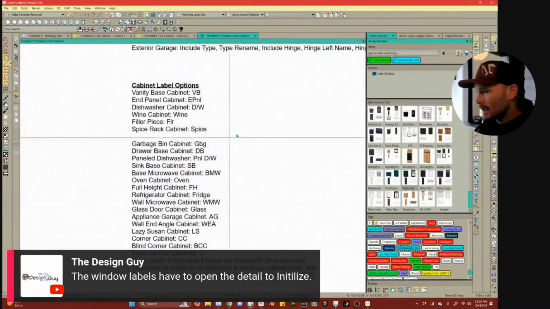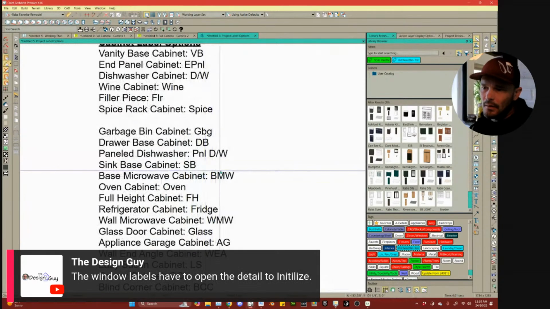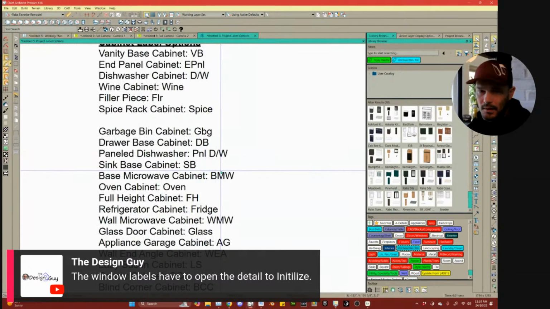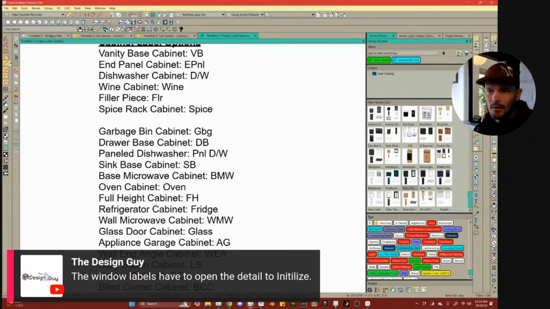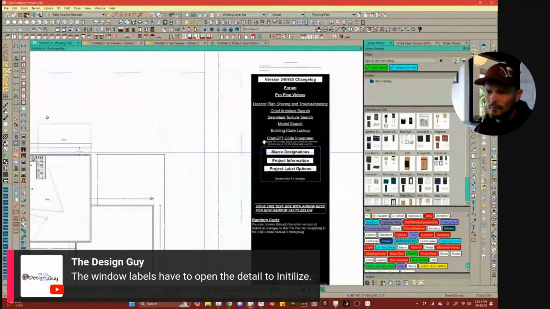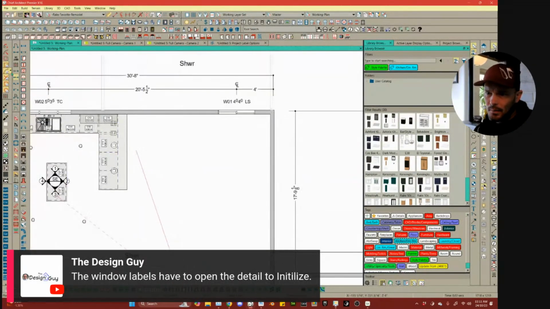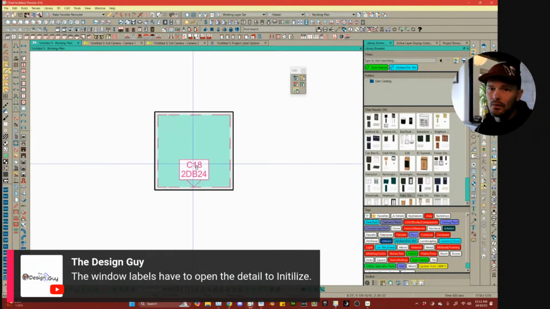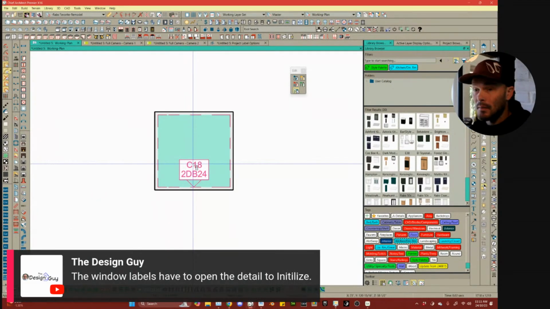And we've got cabinet label options. The cabinet system is a match system. It looks for parameters and matches based on that. It's not built into the tool itself. I'll show you what I mean. When I come in here and drop a cabinet in and I'm painting it a 2-drawer base, the tool that is painting it a 2-drawer base, that is all it's doing. And by the way, that maintains whatever else you have going on with that cabinet.